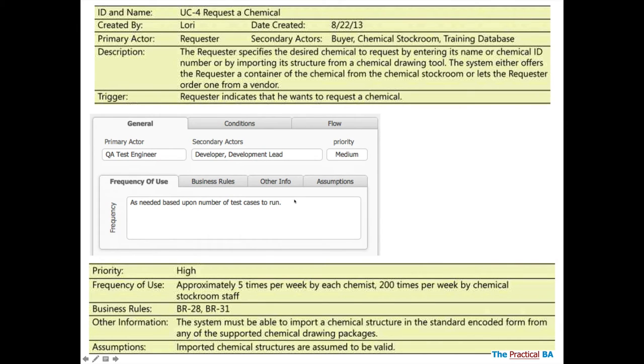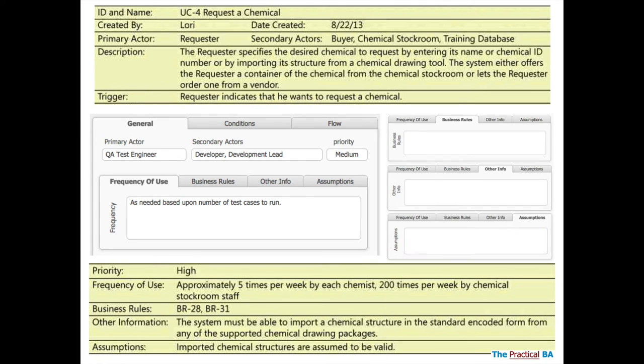Now, it was important for me, and it may be a UI divergence for you, but I wanted to be able to keep it on one screen and then just change tabs on the right and have it organically create my use case. So instead of creating the bigger fields of the business rules and the other info and the assumptions that you see down here, I broke these up into smaller tabs, because I don't normally need to see the frequency of use at the same time I do the business rules. So those would show up as smaller tab data entry points inside of the whole. And the aggregate of these would create, again, the header and the footer of our use case.